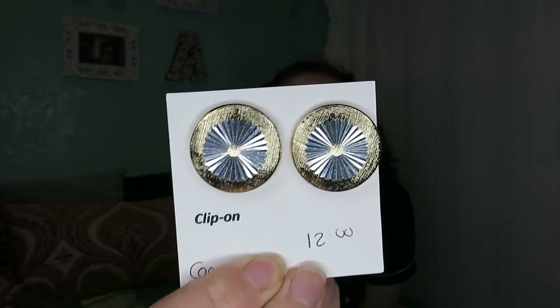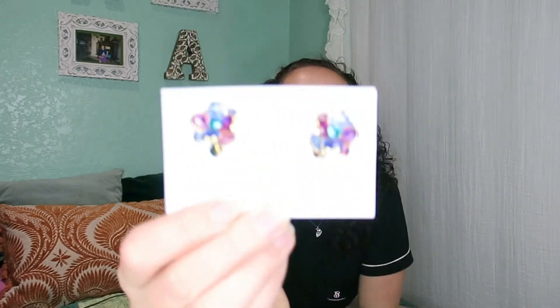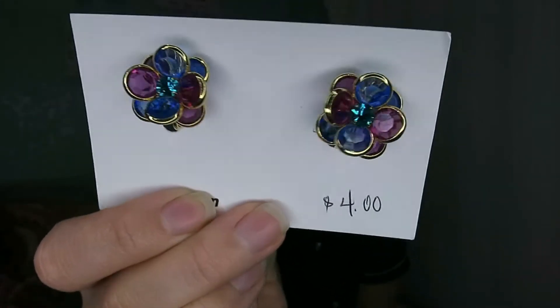The next set I got — again shiny pieces, and these ones are clip-ons too. They're so pretty — they remind me of jewelry you would get in Mexico, that beautiful gold and silver with little bumpy designs. I really can't wait to wear them, I just need to clean them first. The next pair are these really cute little purple and blue earrings. They were a dollar! I like little studs like this because with curly hair you can't be having dangling things getting caught.